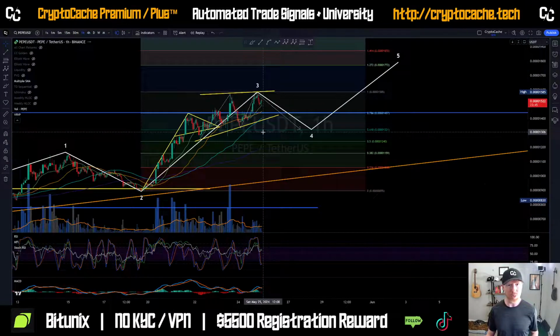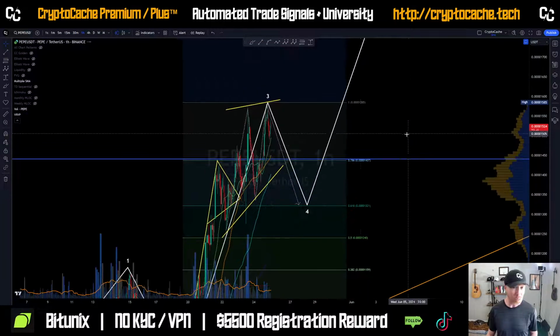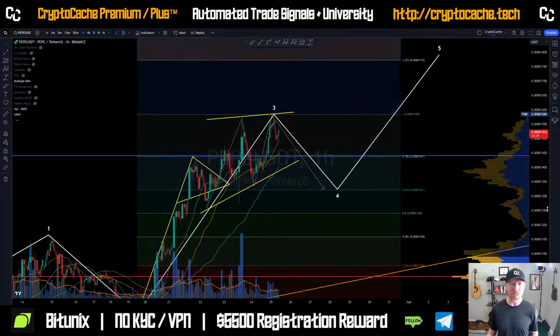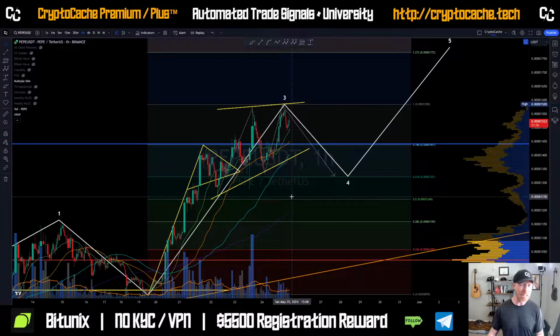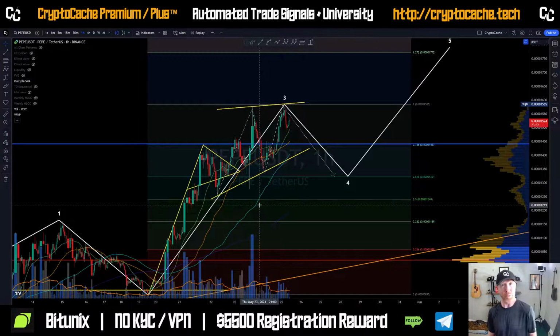Okay. Again, with this rising wedge type of pattern, a lot of times they break to the downside. Well, actually, they commonly break to the downside. That's what a rising wedge pattern is. But what I want to get at here is that it's not a guarantee. Everything we looked at so far has been moderately bullish. So why short against that? Okay, it makes no sense.